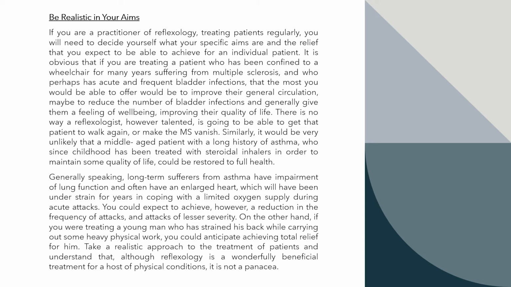Generally speaking, long-term sufferers from asthma have impairment of lung function and often have an enlarged heart, which will have been under strain for years in coping with a limited oxygen supply during acute attacks. You could expect to achieve, however, a reduction in the frequency of attacks and the attacks of lesser severity. On the other hand, if you were treating a young man who has strained his back while carrying out some physical work, you could anticipate achieving total relief for him.